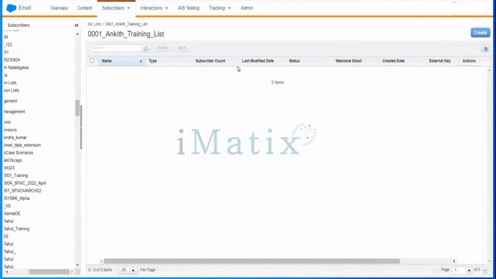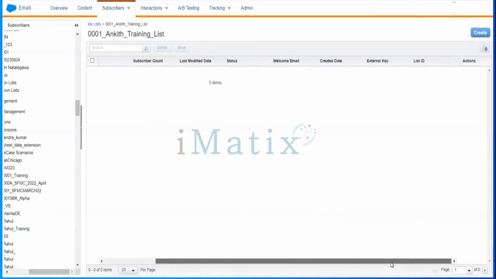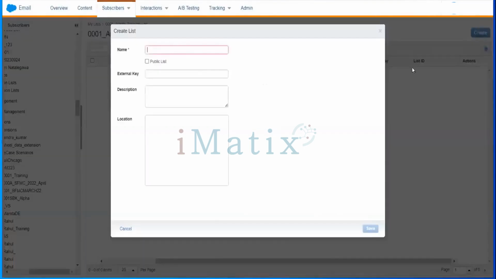What are the next steps? We have to create. By default, the attributes are showing here. Scroll down. Next, what we showed yesterday, we can create a record manually. We have created a record manually. We have created a record. We have created a list inside the folder.